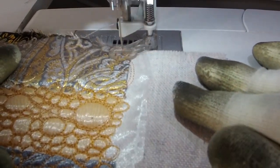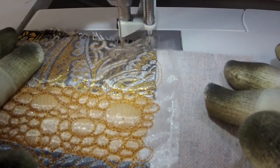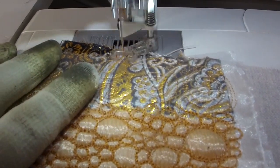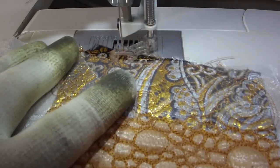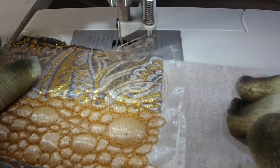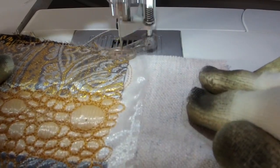Now I'm just echoing my previous lines. And a lot of that will probably get cut off, but I just like to make sure I have the design covering this. And I'm just going to travel along this edge here and then fill in this one little corner.